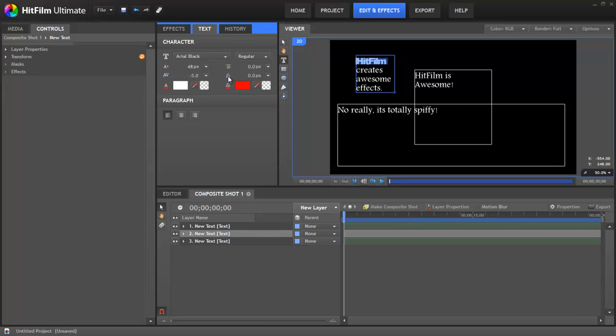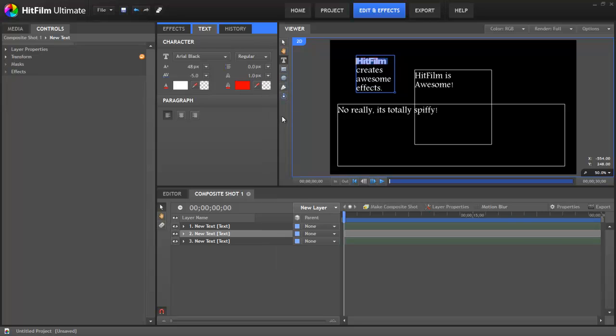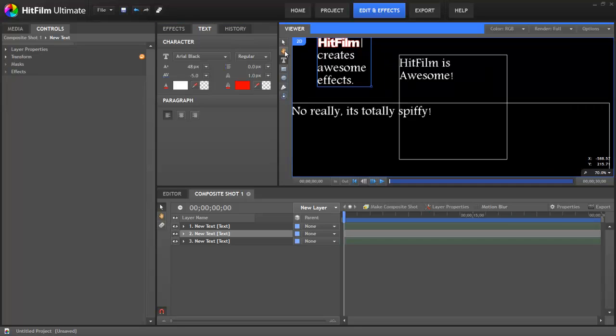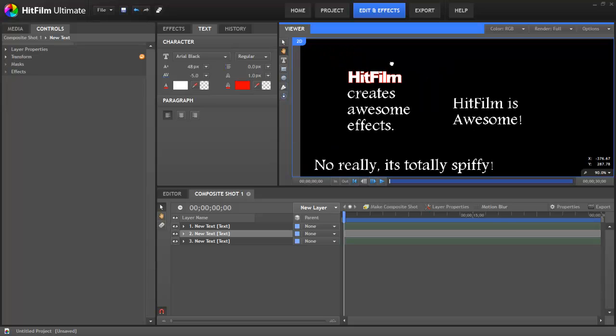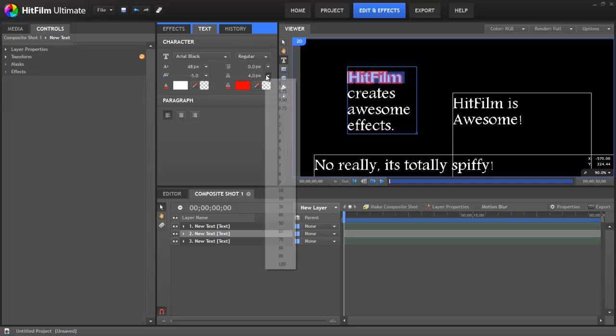The next property is the outline size. At 0 pixels there is no outline, but if we choose any size other than 0, you can see that now there's a red outline around the text there. I'll just zoom in a bit so you can see better. And so once again you can increase the width, but there we've had no effect because we don't have anything selected. So let's go back to our text tool. We'll select our text, and then as I adjust this, notice that we're just making that outline heavier. And then of course you could change to different options here in the menu as well.